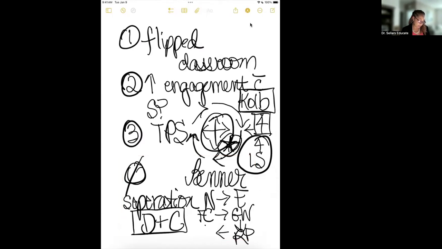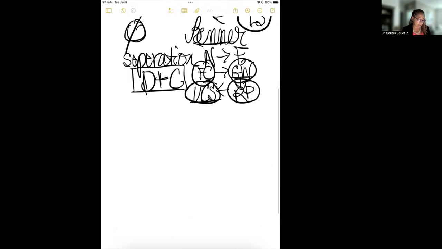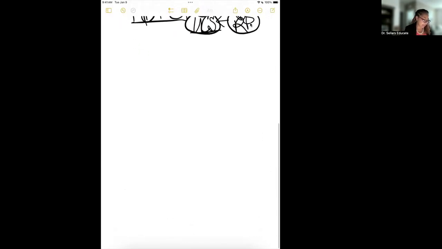So with Patricia Benner's model, we talked about novice to expert, and then the ways that we can engage students to avoid separation, right? We don't want separation between didactic and clinical. We can use the flipped classroom because that's going to allow students to start learning before they come in the classroom. We can engage in group work because that's going to allow them to think, pair, share, to learn from each other. We can do role playing and we can do unfolding case studies. Very good, right? So that's 4 different ways that we can engage students on the learning journey, to think about what they're going to do differently, and most importantly, how we're going to bridge that theory practice gap, right?